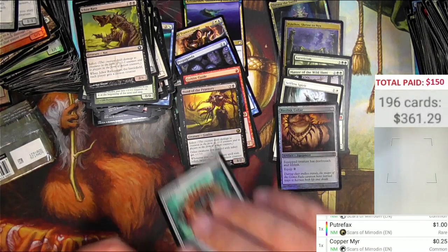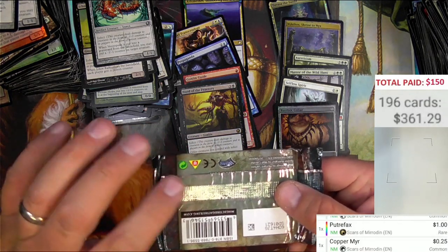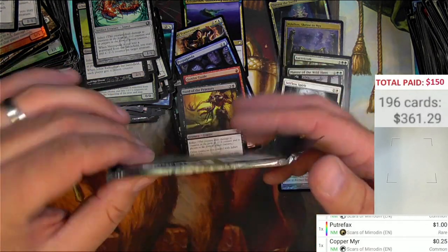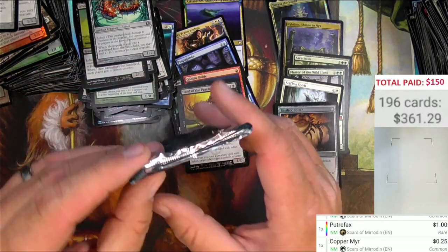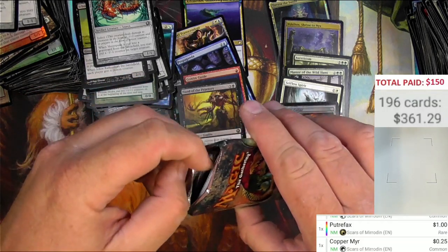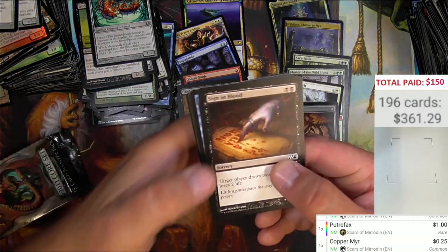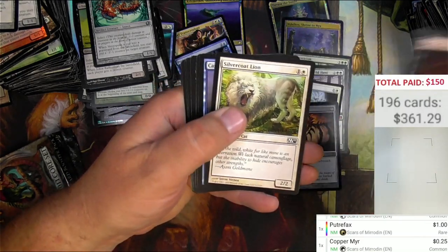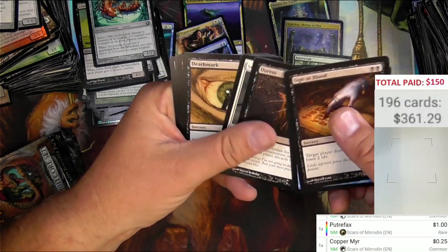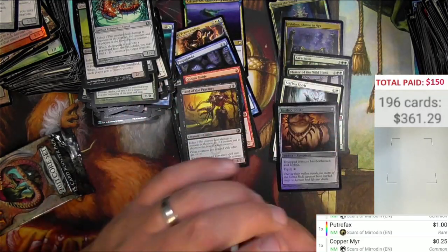Okay, that is that for all of the cards in there. We are left with this pack here, which I don't know if it's open or not. We're going to see what it is, in fact. Core Set 2011, and it is already open. So let's just pull it out and see what was in there. It looks like about half the cards are gone, so it's probably just commons. Ice Cage, Lion, Cancel, Deathmark. We got a Swamp, a Bird, and a Wild Griffin, so that was it.